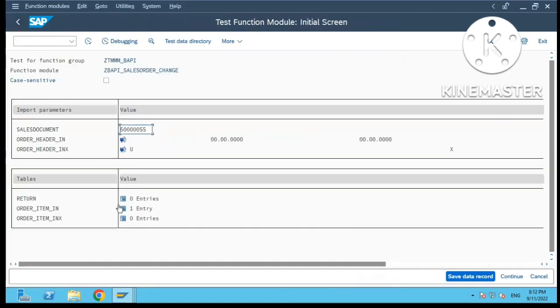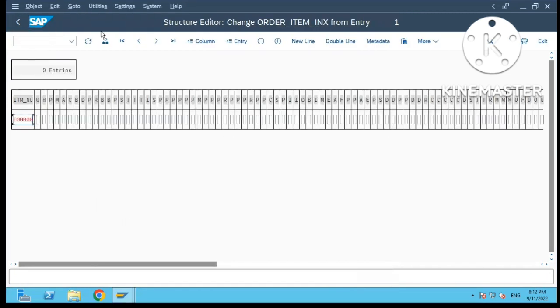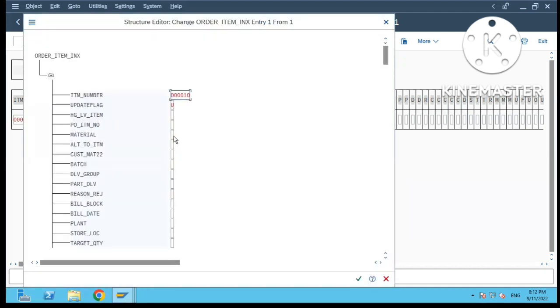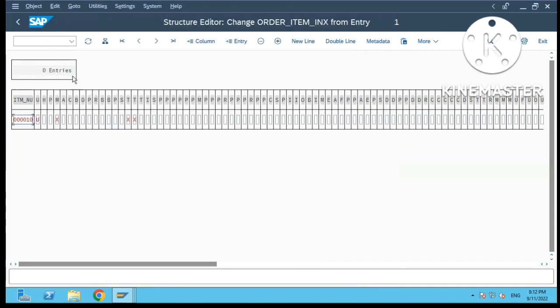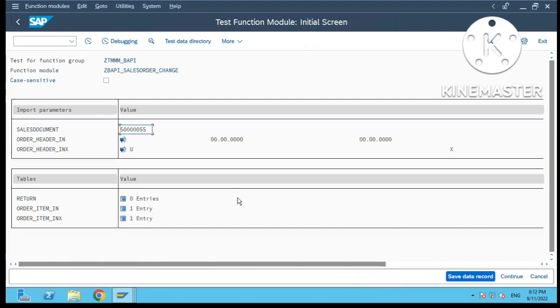So we come here, and in the X parameters again we will pass the item number as 10, update flag as U, and we will pass the material number as X, target quantity as X, and this quantity also as X, and we'll click on OK and then back.